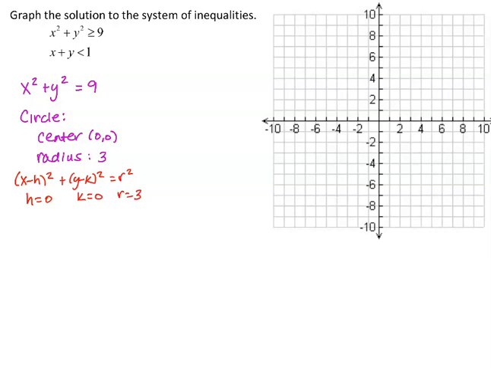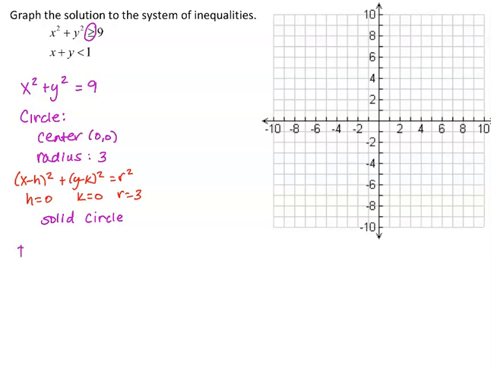Since it's a greater than or equal to, we're going to do this as a solid circle rather than a dashed circle. So when we think about the greater than or equal to portion in our original inequality here, so greater than with a line, we said to think above. So you can still kind of imagine this idea of above, but here it's going to be going outside of the circle in every direction, so our shading will end up on the outside.